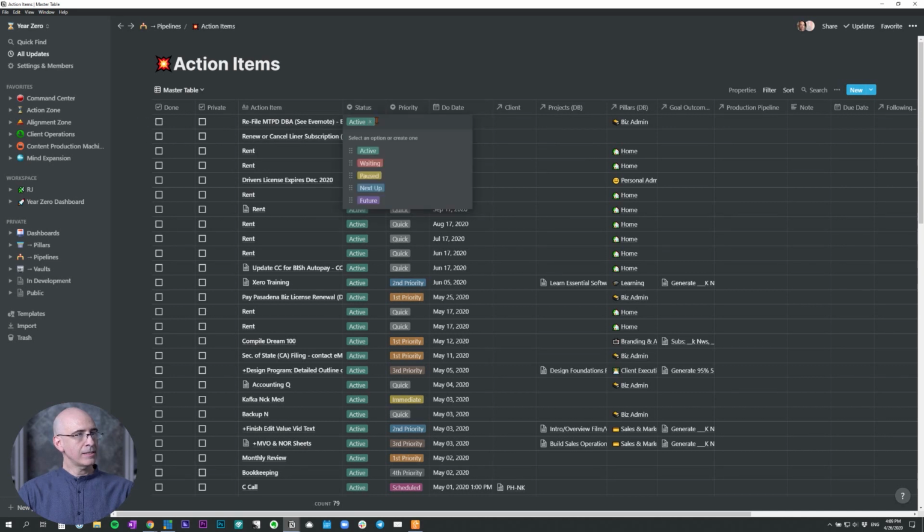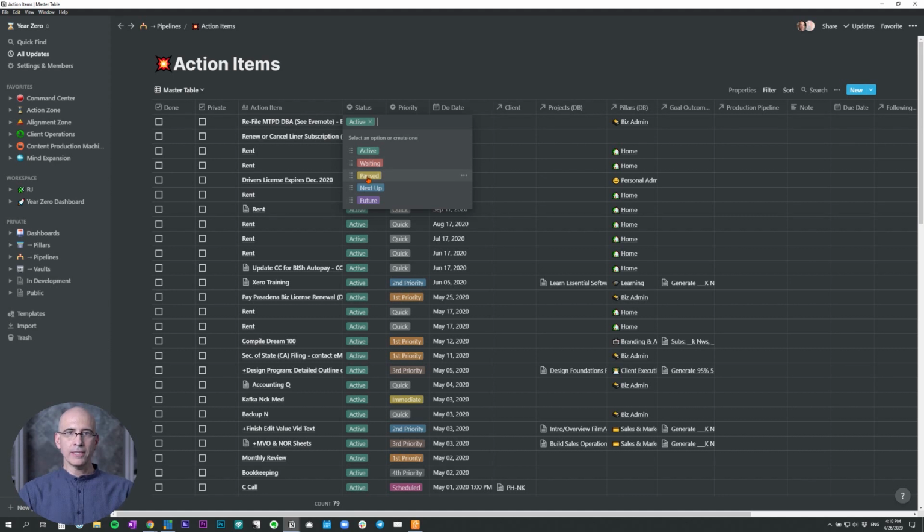And what status does is let us choose whether we want that task to be active, waiting, meaning waiting on someone else to complete something before we can move forward on it. So that waiting tag is replacing the waiting checkbox I used to have. We could have the checkbox instead of this, but this lets us consolidate into one field instead of having two fields. So waiting designates that the ball is in someone else's court on a particular task that we can't move forward until they complete their part, and we're just waiting for their completion, and then we'll pick it back up and move back to active once they've finished their part.